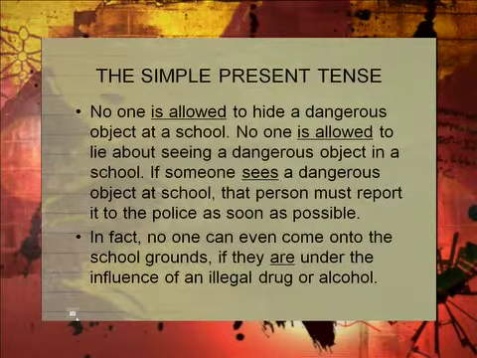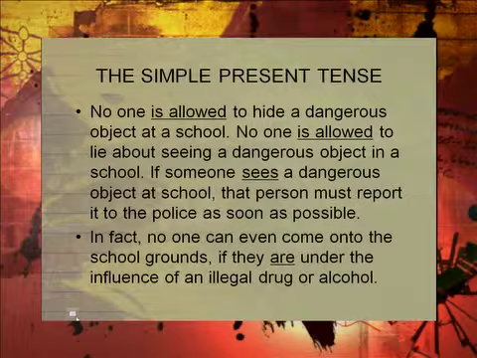Let's have a look at these sentences. If I say, no one is allowed to hide a dangerous object at school. No one is allowed to lie about seeing a dangerous object in a school. If someone sees a dangerous object at school, that person must report it to the police as soon as possible. Everything underlined there is in the simple present tense.